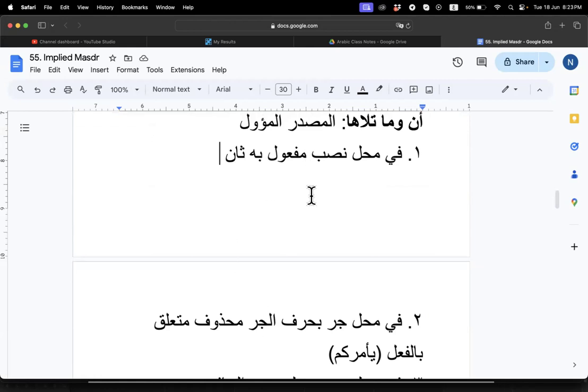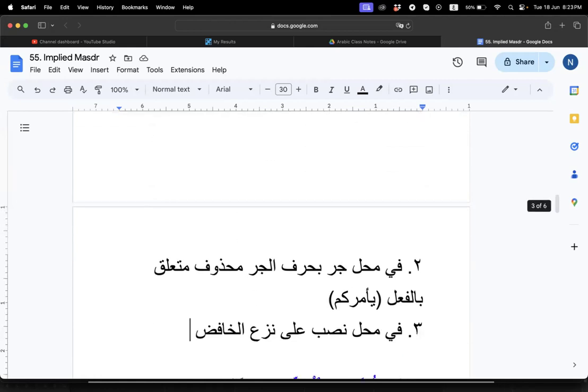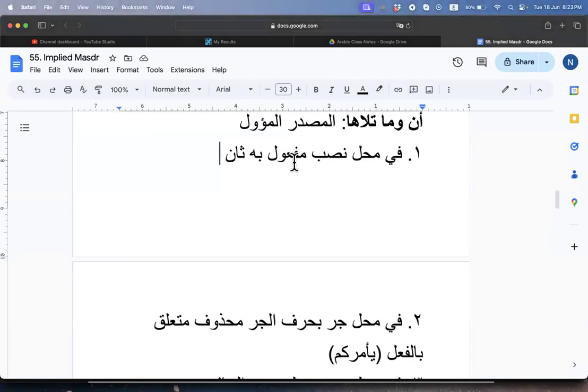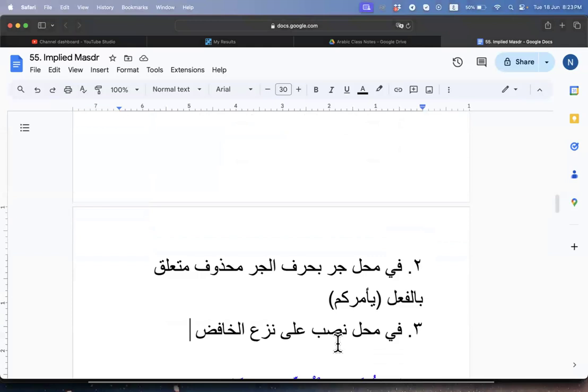So basically you will see any of these three. If you can understand one is good. If you can understand all three, of course, that will be the best. But basically it's about the same. What they're trying to say is still about the same. Maf'ul bihi to what? Ya'muru. If there was a harf jar, it would be muta'alliq to ya'muru. And here it's fi mahali nasb because you deleted the harf jar. Sister, in the second case, there will be bi and then the masdar of the word. Yes, exactly.